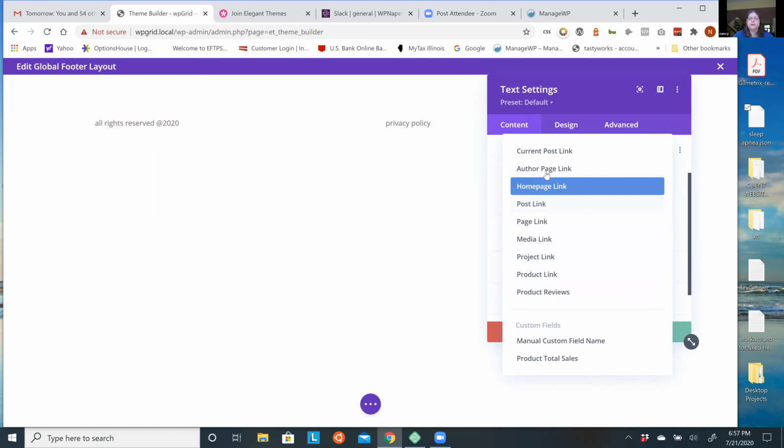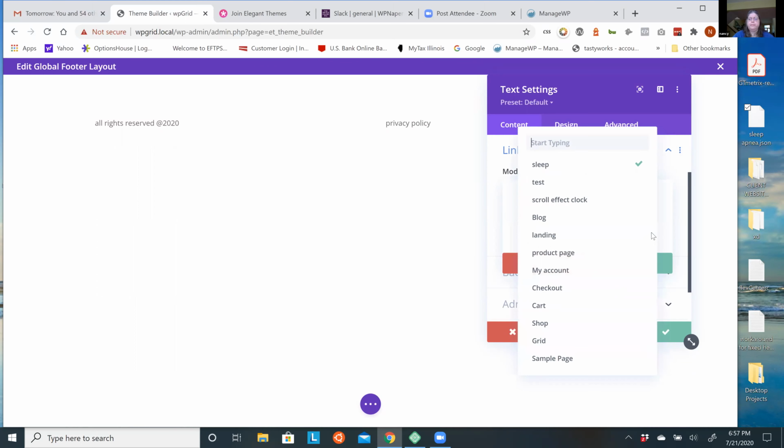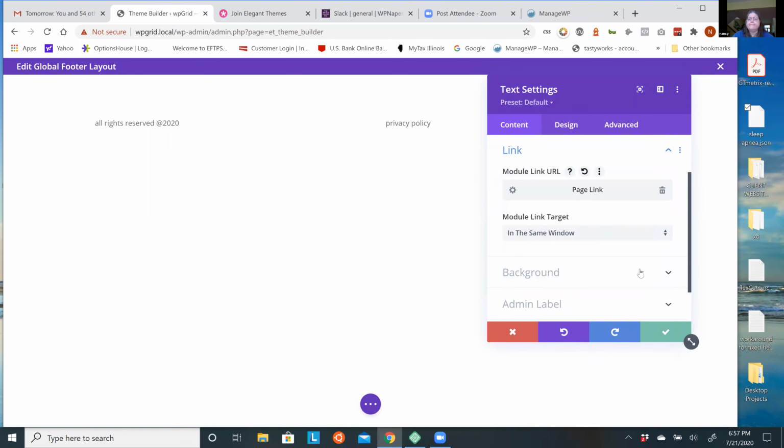If I had one set up, let's say page link, I believe there should be a privacy. No, I didn't set one up. We'll just do this one. It's dynamically set now. I didn't have to go in and put in the actual URL.